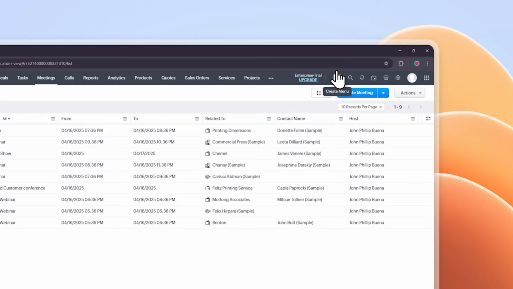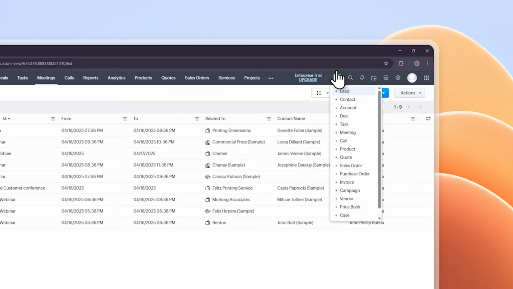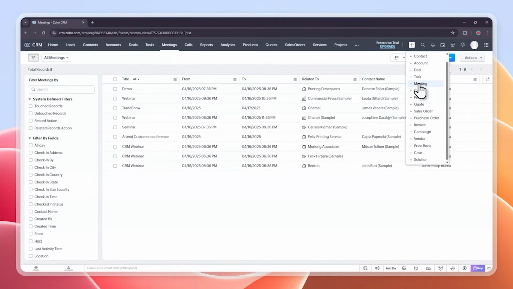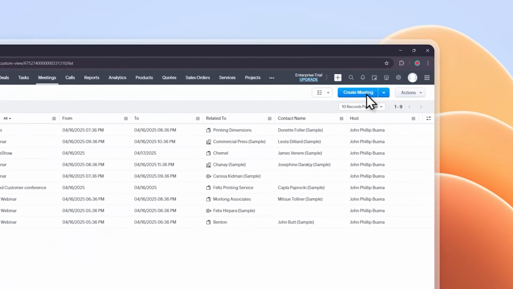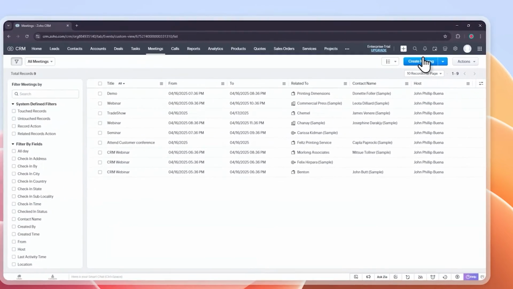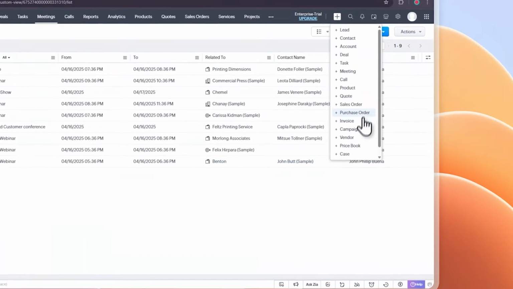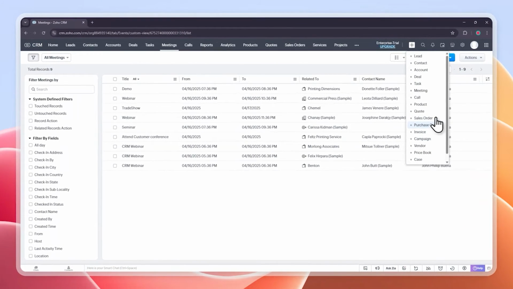And over here, you have the create menu. Now, if you click on this, it'll give you the option to quickly create any type of lead or any type of account or contact or deal that you want to create and add to your CRM. Now, this way, you don't have to go to any of the specific tabs and click on the create meeting or create task or create lead over here. You can just click on this plus icon and then scroll down to whatever it is that you want to add, and you'll be able to add that very quickly and very effectively from this option here.